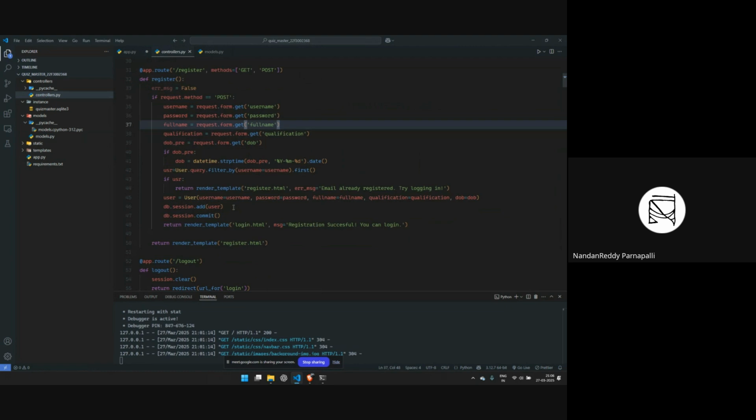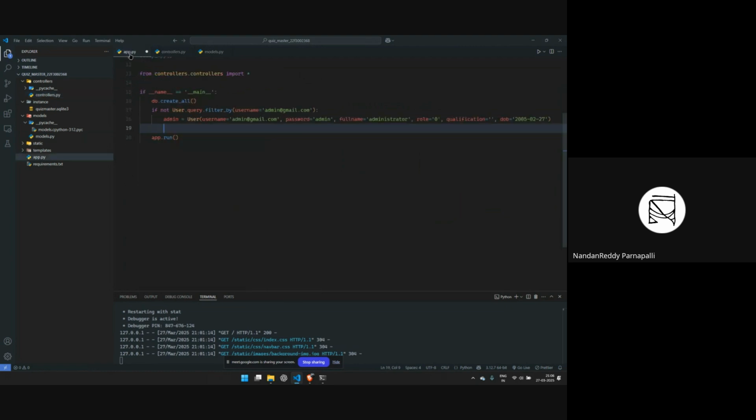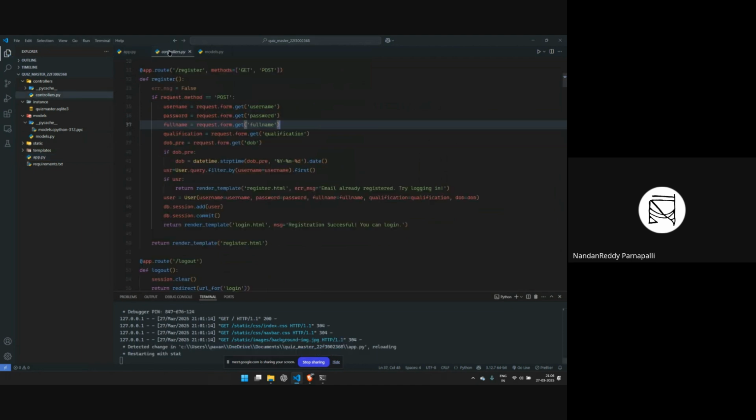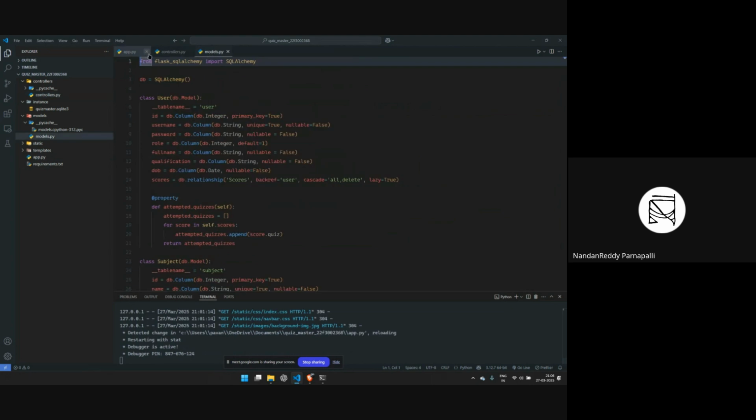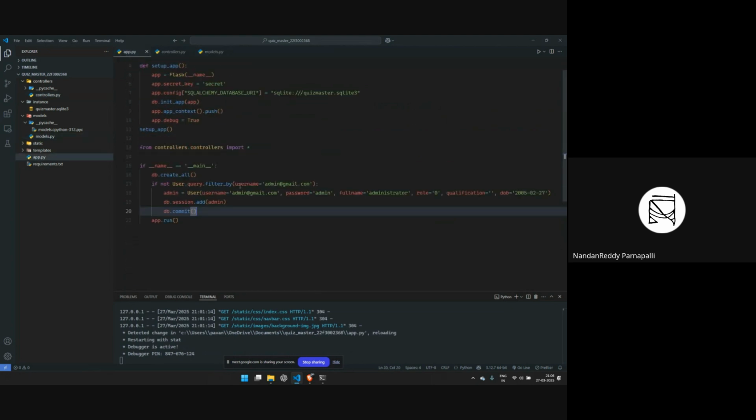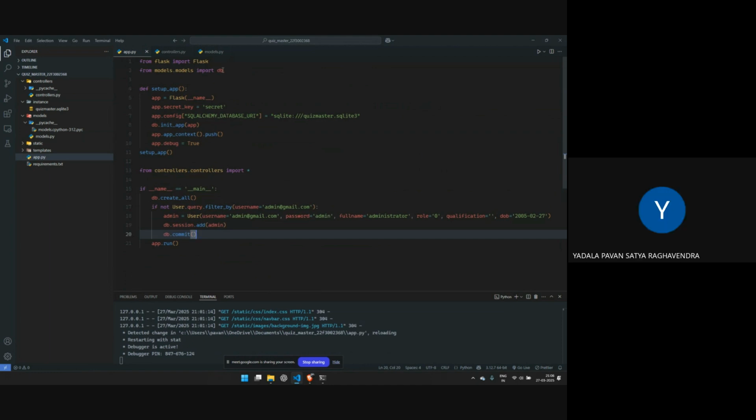Yeah, that's it. Okay, wait. Can you go back to app.py? Are you importing the user table from the models? I'm importing the database. Yeah, you have to also import the user table, right? Comma user from the models. You have to import user also.